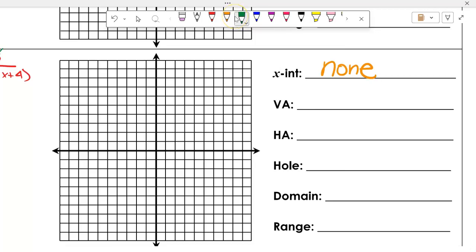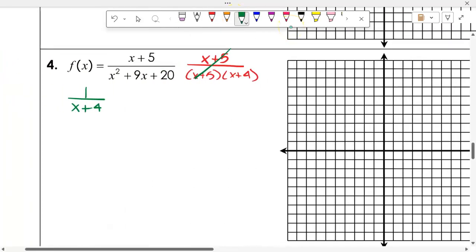All right, vertical asymptote. Remember, that's where we take the denominator of the simplified form and set it equal to 0. Again, the vertical asymptote exists because the entire function becomes undefined there. And that happens when I have a 0 in my denominator. So if you notice, x plus 4 exists in both the original function as well as my simplified function. So since it's in both of those, it is always going to cause the denominator to be 0 when I have a -4 plugged in for x. I'm getting that because I'm taking that x plus 4 and setting it equal to 0, and that gets me x equals -4.